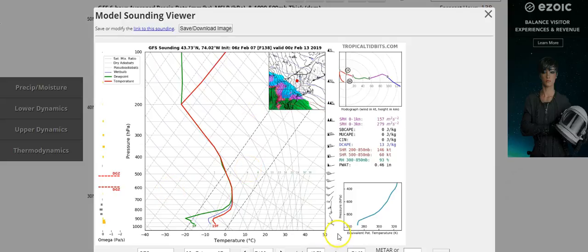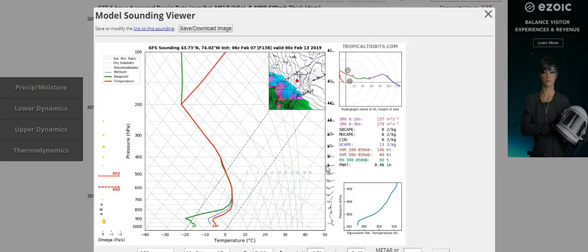The other thing you could look at the sounding for can be very important: wind. It gives you the winds that it's forecasting, starting from the 1,000 millibar level and then going all the way up. And this could be particularly useful when you're forecasting thunderstorms. If you're looking at a sounding, for example, in a developing tropical system, you would probably look to see if you've got wind shear going on, wind shear being hostile to development, and it would show up by showing light winds in the bottom part of the atmosphere, and then suddenly you have an area in the higher levels where the winds are increasing.